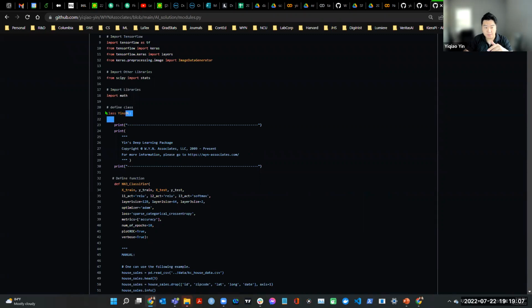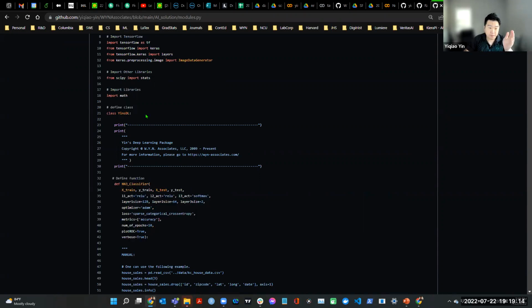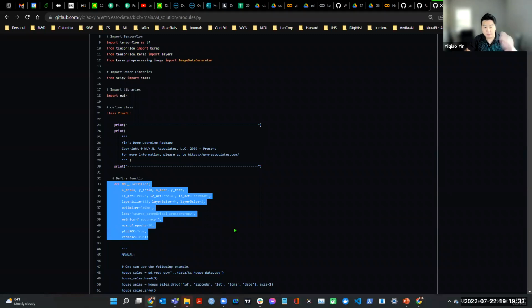Here, I have a class object. So what that means is every one of these functions is saved under this class object. That's kind of like a big library that saves all the functions together. So if you have a class object, you just have to do one more dot. Like let's say I have yins.dl, so it's just going to be yins.dl dot, and then I can call any of these libraries in this directory. Okay. So that's kind of how things work.